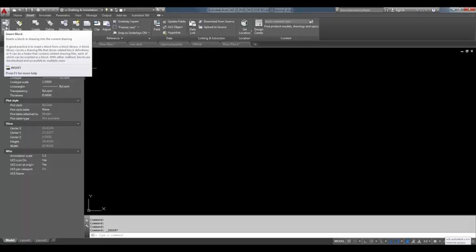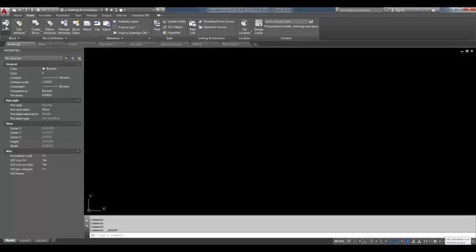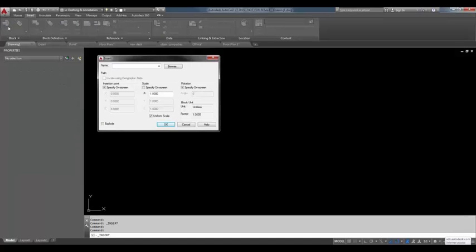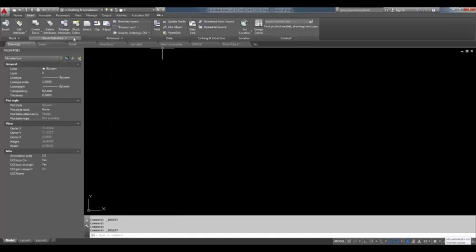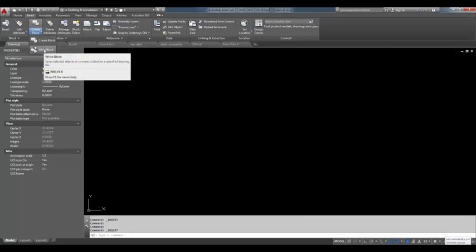It actually shows you a preview of the blocks that already exist in your drawing. If we do not have anything like that, then clicking on this insert button would bring up the insert dialog. We can also create our blocks here, and note that this is where we can get to the right block command that I talked about in that earlier slide.